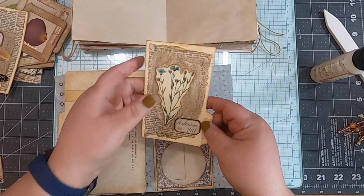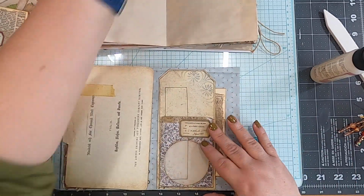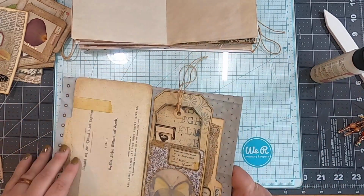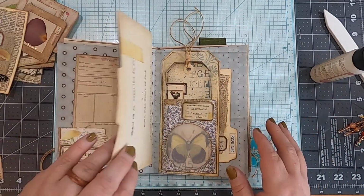Now that we have that in, I was thinking that one of these cards could go in there, and that works. And we'll put this tag back in there. See, we're using up our ephemera, and we're getting the signature taken care of.